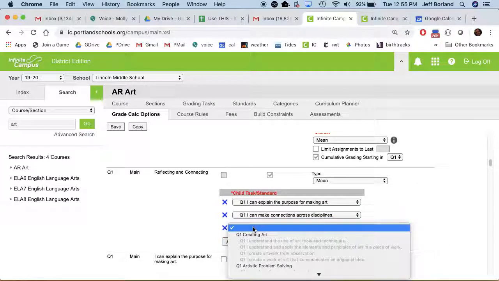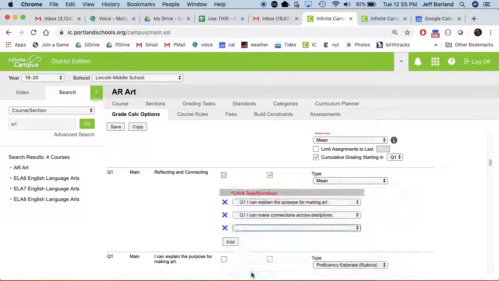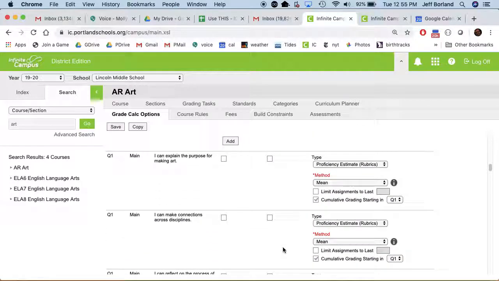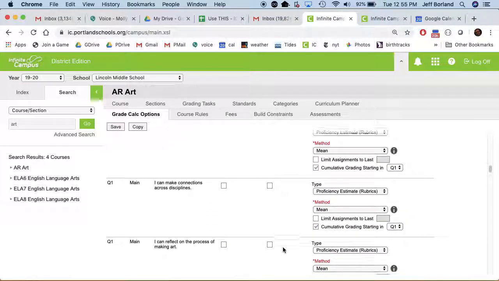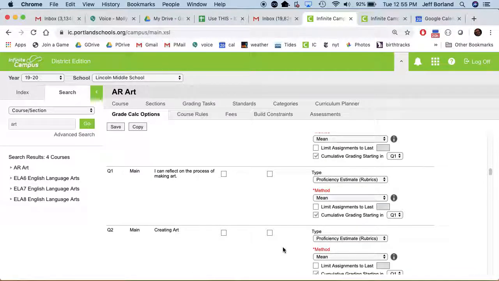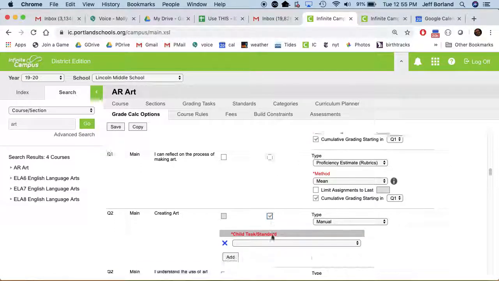And the scary news is if you think of ELA having 39 or 37, 29 or something, it's not going to be fun. And if you stop in the middle, you can always hit save, if you get tired or something. And then so I did it for quarter one. We have to do it for quarter 2, quarter 3, and quarter 4. And then push to all sections. And then when everything's done, let me just finish this.